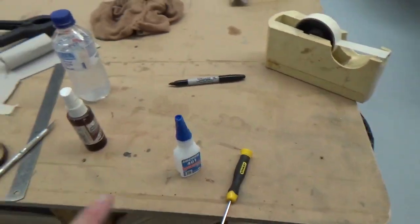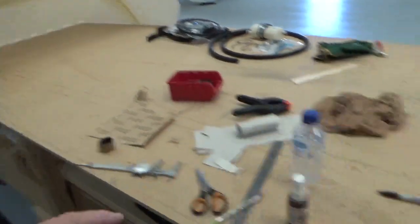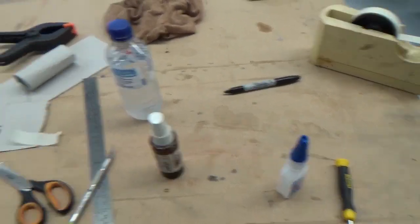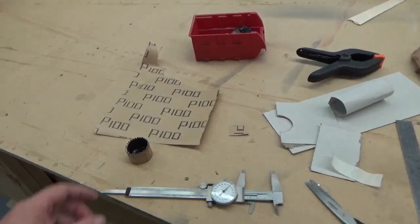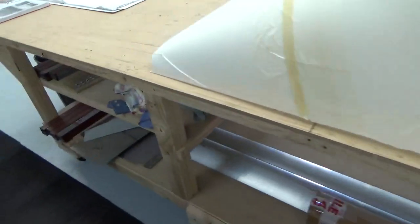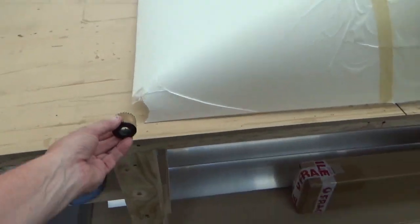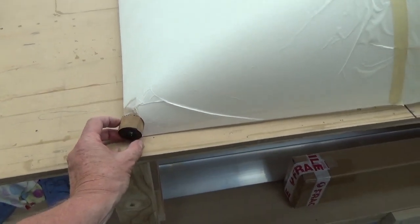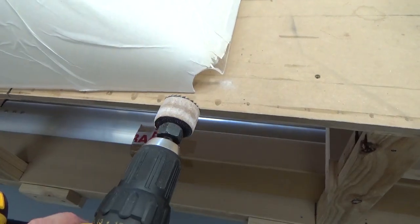Good tip there, keep the super glue miles away from the perspex. That'll craze like anything, and the activator. So we'll see how that goes. The plan there is to just run the hole saw in like that, clean up that hole, we'll see what happens. Right, that seems to have worked.